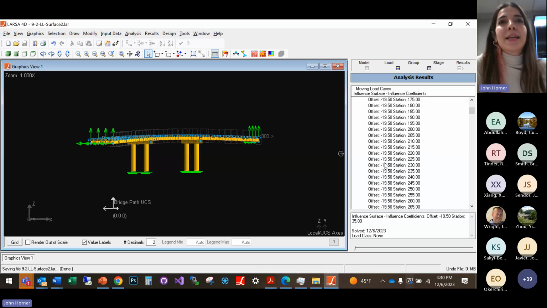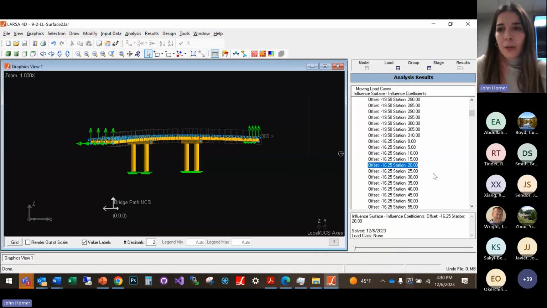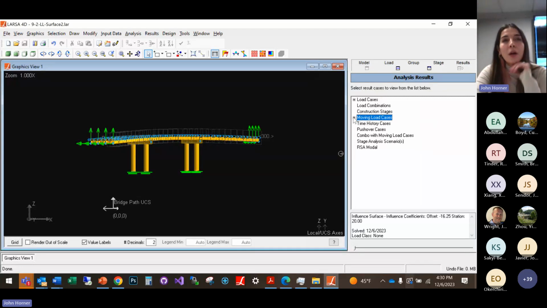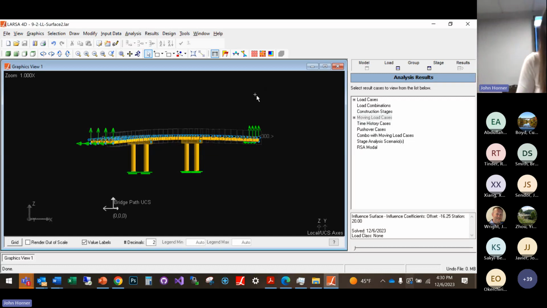So these are result cases: the structure response under unit load at different locations. And you can see all results from these influence coefficients, the effect of the unit load. By using these influence coefficients, our influence algorithm finds the critical vehicle positions. Okay. So now we can continue with the post-analysis part.